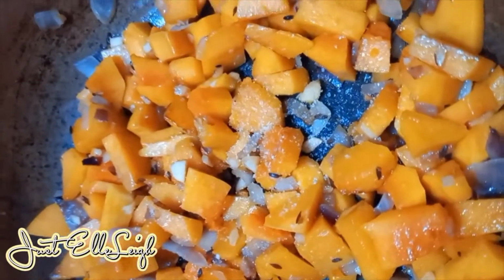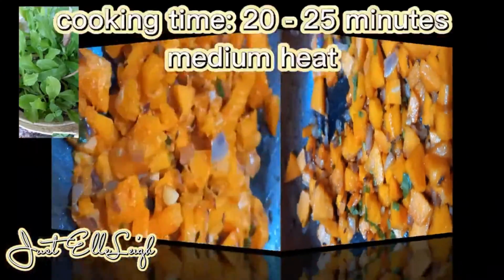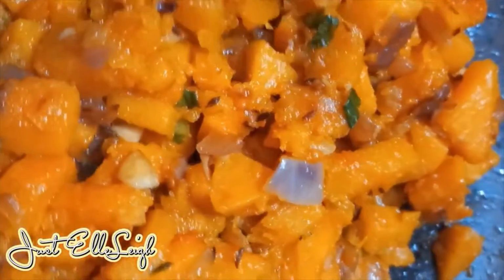Now let's add some salt to taste and any other spices you like to add. I also added some shadow benny, also known as cilantro. So this is our delicious butternut squash.